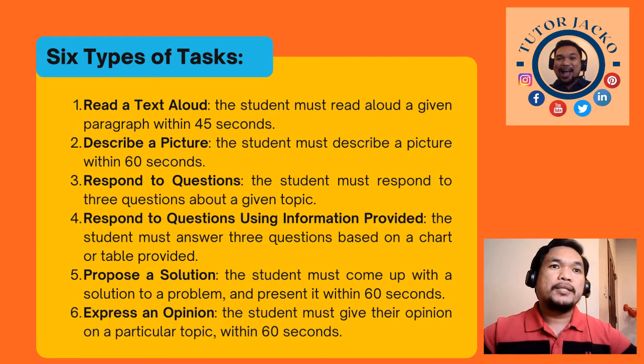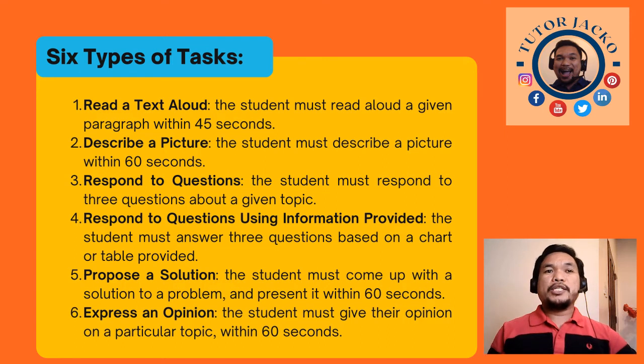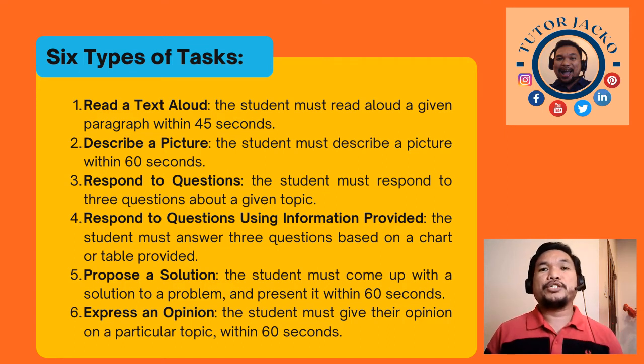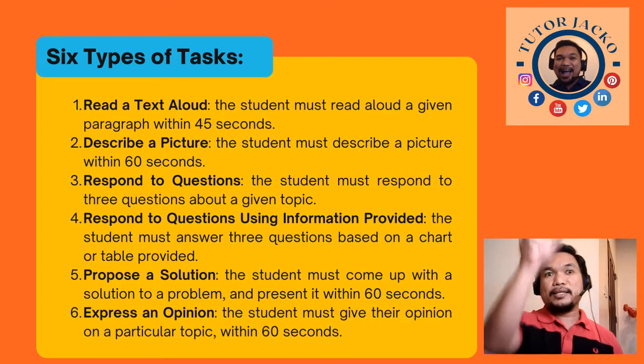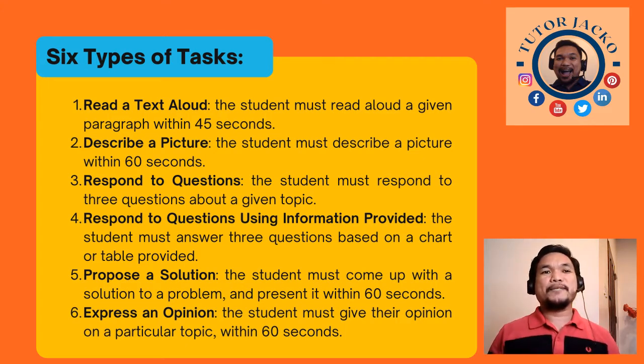Number three, respond to questions. The student must respond to three questions about a given topic. So my topic, and then there are three questions there. Number four, respond to questions using information provided. The student must answer three questions based on a chart or table provided. So mayroong chart and table, and then the student will answer, okay, three questions.